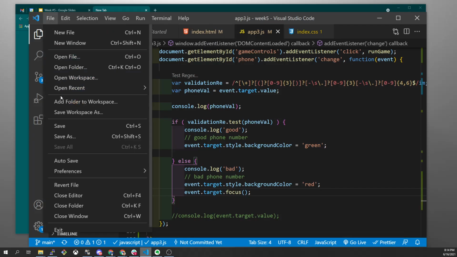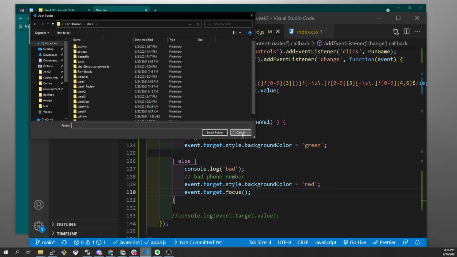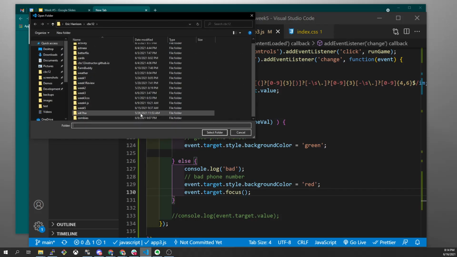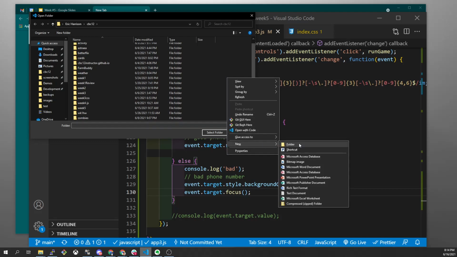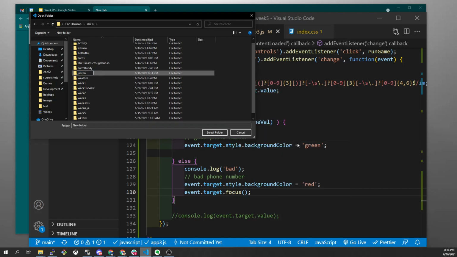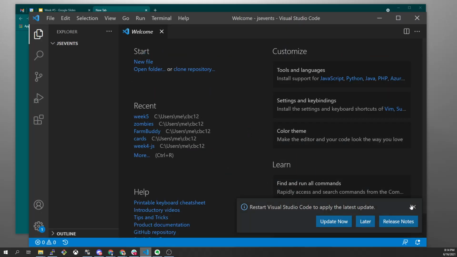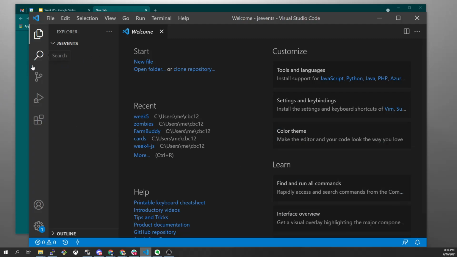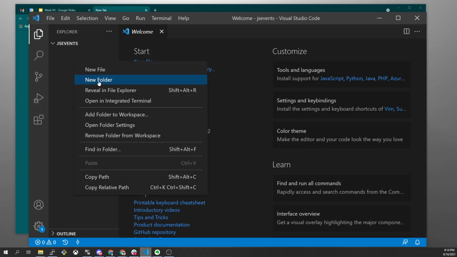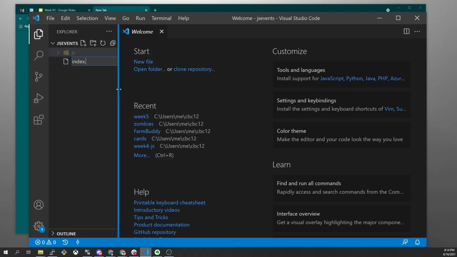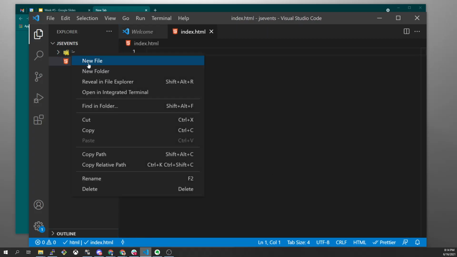Let's make ourselves a brand new thingamabob, and that is a formal name. All right, so we're going to do a new folder, and we'll just say JS events. I'm going to make a folder, JS, make a file, index.html, and I'm going to make a JavaScript file.